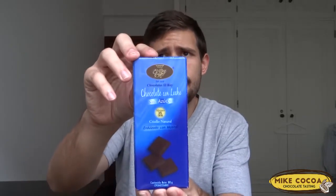Hello guys and welcome to episode 19 of my Cocoa Chocolate Tasting. Today we try two different bars, all of them from Venezuela. Two are from a brand I knew back then called El Rey — the King — and another one I never saw before called Sinfonia, or Symphony. All of them are milk chocolate bars, and the one from Sinfonia is dark chocolate at 57%. Let's clean our palate and start this tasting.